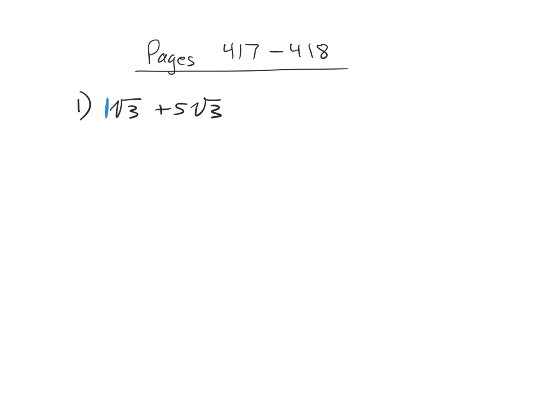Now for number 3, the different thing to take into account is that you do have 2 radicals that don't have coefficients, they don't have numbers, so I would put a 1 on both of those. But when you combine these, you need to think 1 apple plus 4 bananas plus 1 apple. These are like terms, or they're like radicals. This one is not. So do not combine the 4 radical 2 with these two terms.